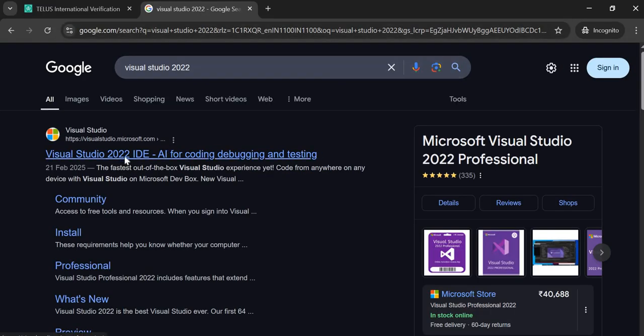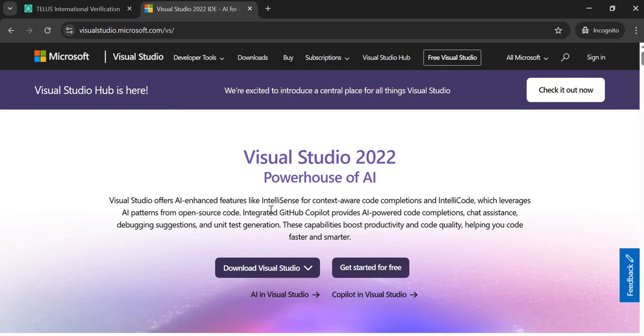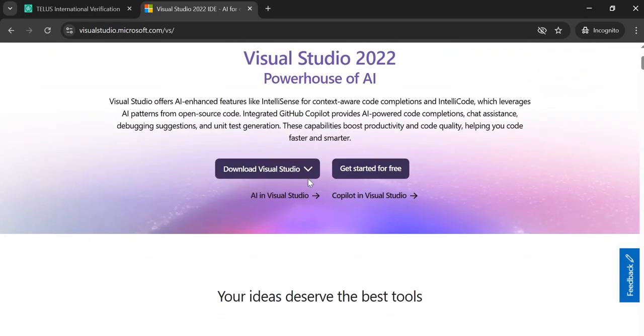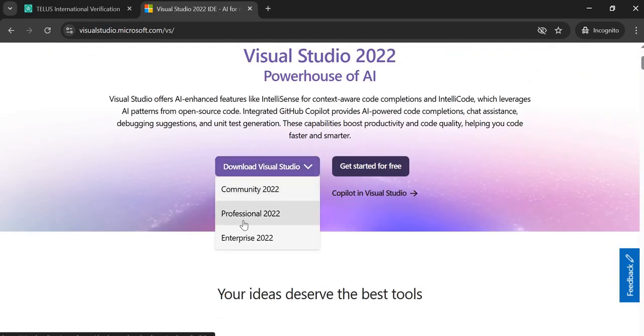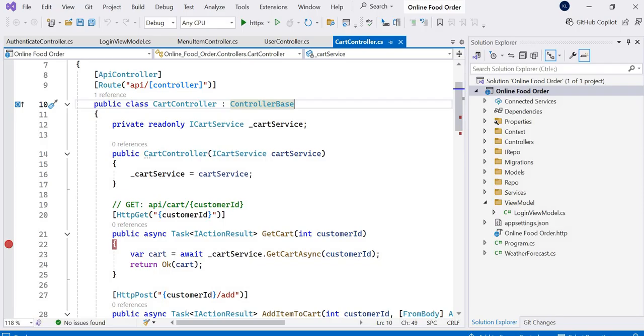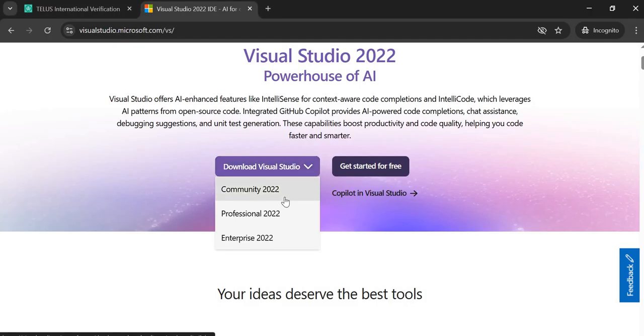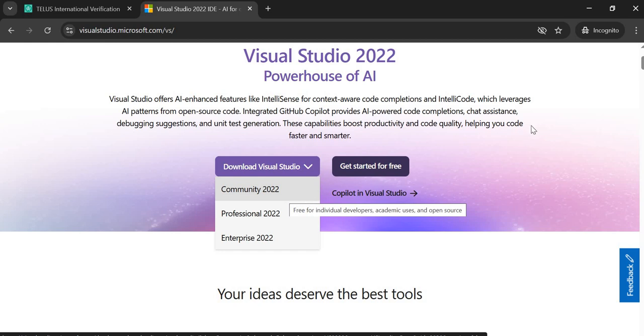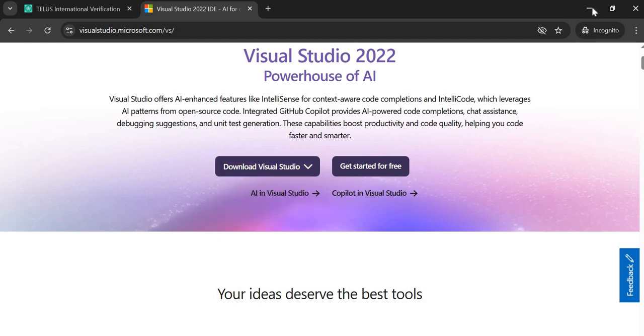This is an IDE, and here we have the options of community version, professional version, and enterprise version. Generally we download the community version; enterprise is used for organizations and professional is used for professional purposes. So we download one and then select based on our requirement.